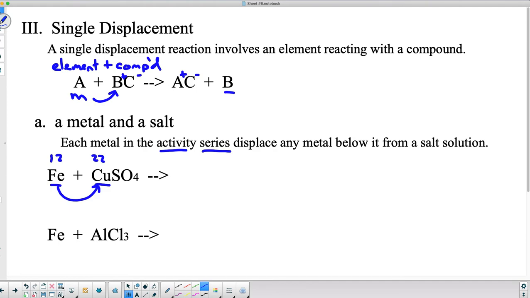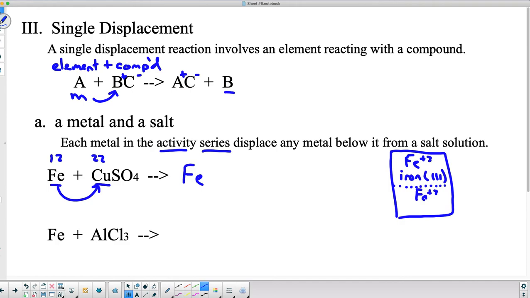But when we go from one side to the other, we have to go back to symbols and charges. So iron here goes back to, now, here's the thing. Do you remember iron on the periodic table? What does it look like? The periodic table for iron has the dotted line. It has Fe with a +3, and it says iron 3, and then Fe with a +2 below, and it says iron 2. So we're going to use the top one because it's the most common, so that's a +3.